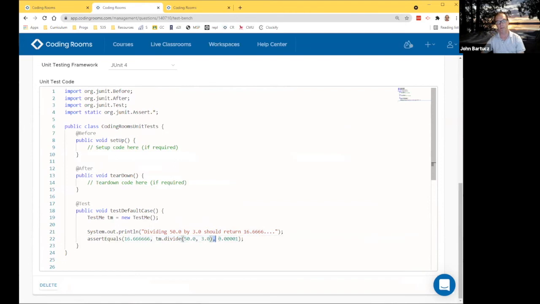If I omit this, Java is going to get really confused because it doesn't do a good job of saying what is exactly 16.666 infinitely repeated, right? There's no way to accurately compare infinite or irrational decimals, so you have to have some limit of how far you're going to check.